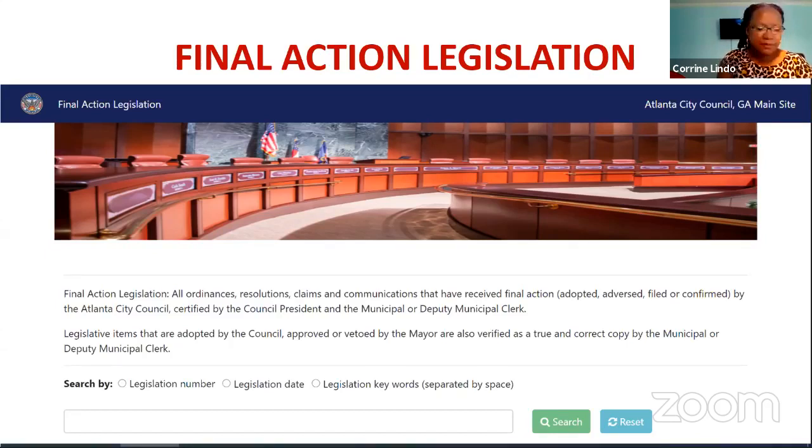Anything further than that, you would have to go to the Atlanta History Center, and I've had to search legislation from 1937 for an open records request. It's very fascinating to see how legislation has matured in the way that we draft it now from back then. So if you're ever looking for something, you can do keywords if you don't have the legislation number, and you can find everything from 1996, or you can contact the Atlanta History Center, and they're extremely helpful in getting legislation.